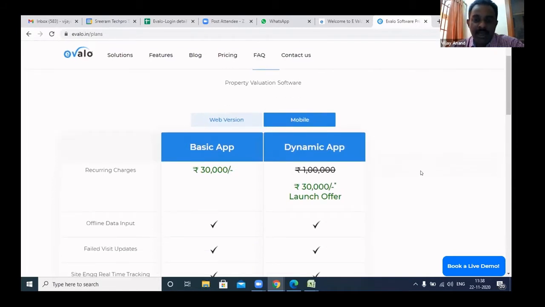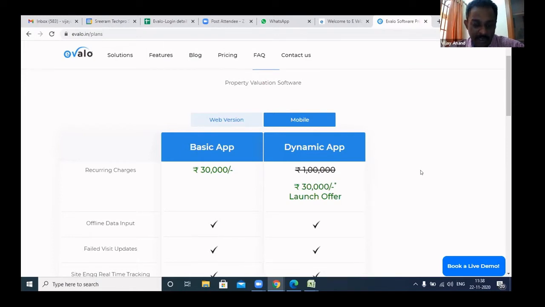When it comes to the dynamic application, there are a lot of firms that, on top of collecting the property details observed by the site engineer from the site, also want a few more details which the site engineer captures to go directly into the application, so that this information also gets fed into the report directly.